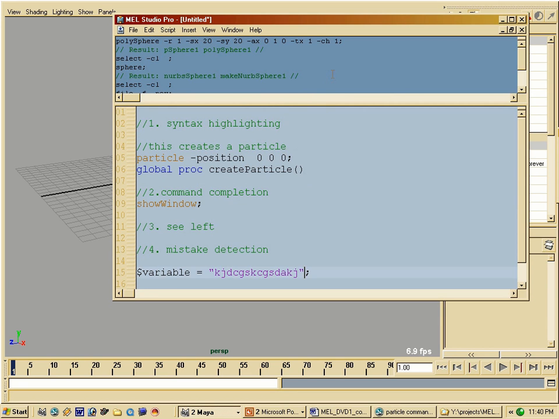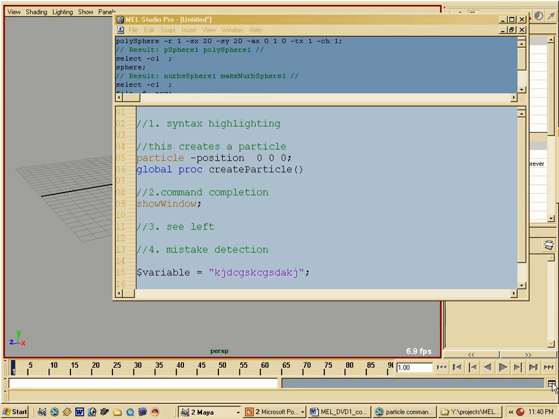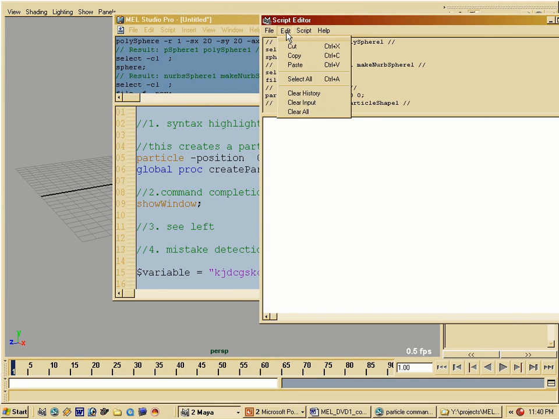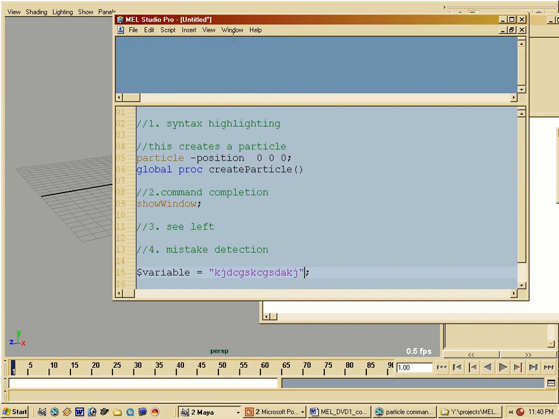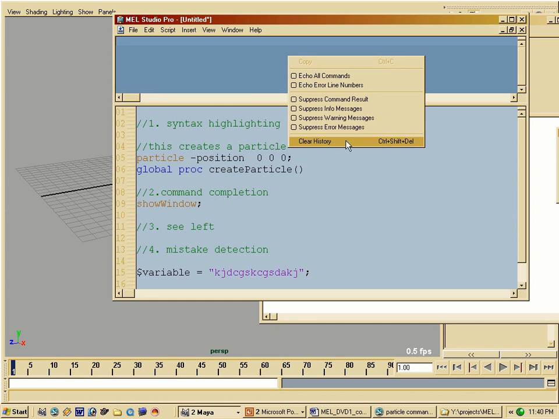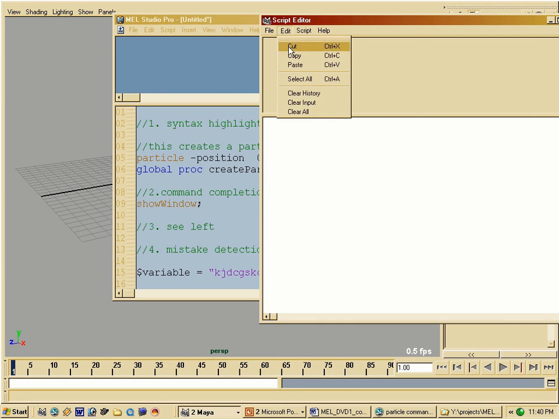One thing that is different, or the same but just hidden under a different button, is that if I want to clear my history, in the script editor I go to edit, clear history. You see that this automatically updates. But in Mel Studio Pro, I right click and say clear history. But all the commands under this right mouse button are right here in the script editor, echo all commands and all these things.